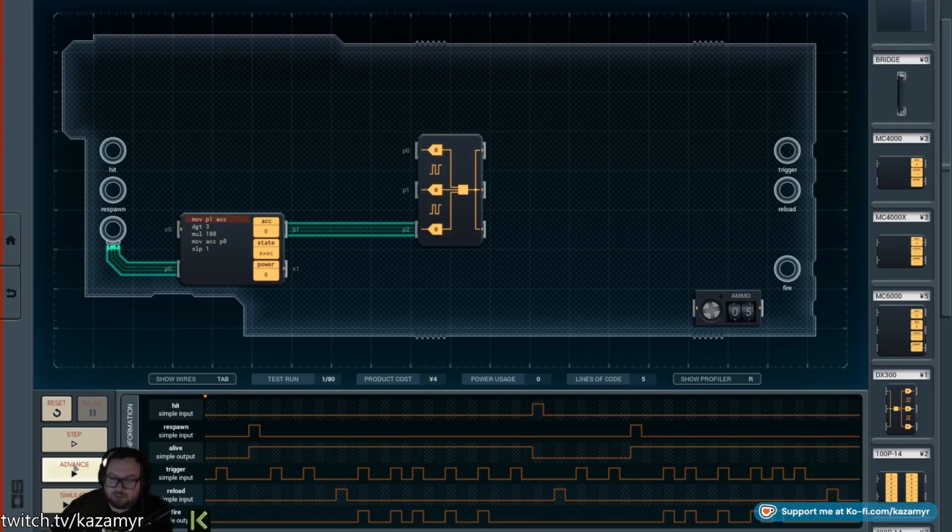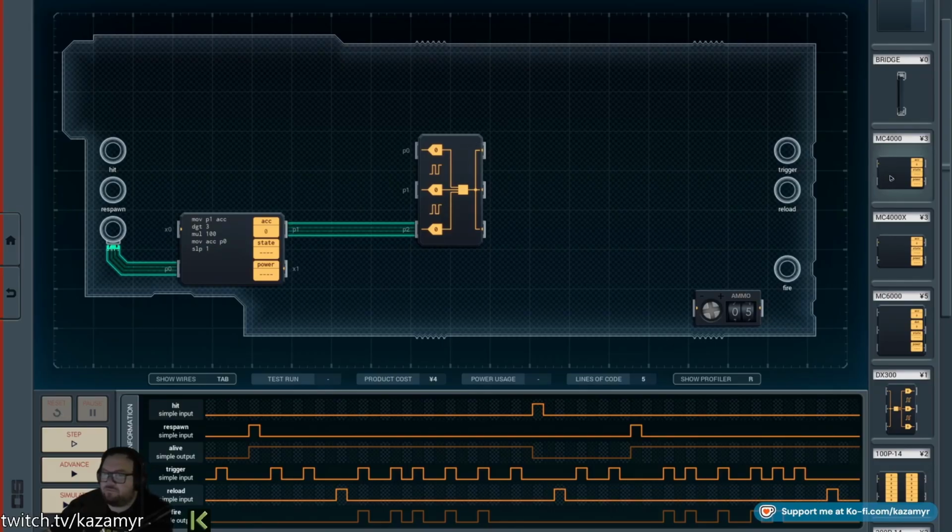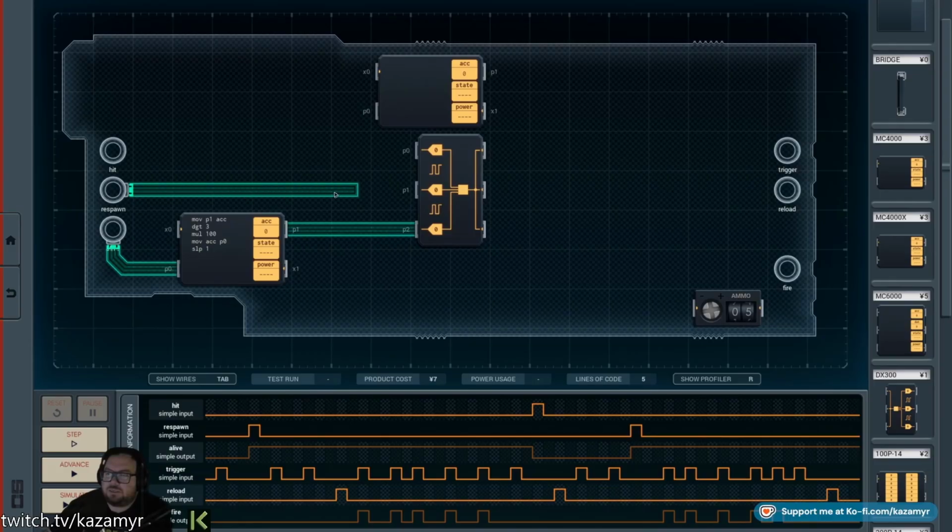So if we advance, we do start off dead and then respawn. When respawn hits, it sets us to alive. So basically, when respawn comes in, that's going to set us to alive. So we're going to test equal respawn, which is P0 100.